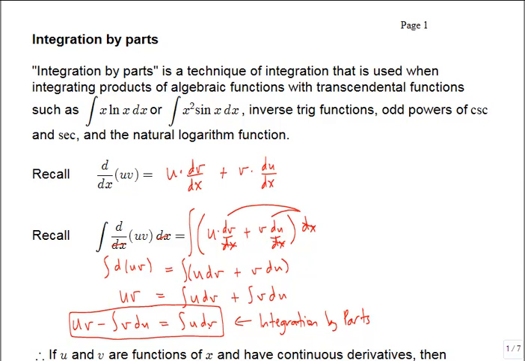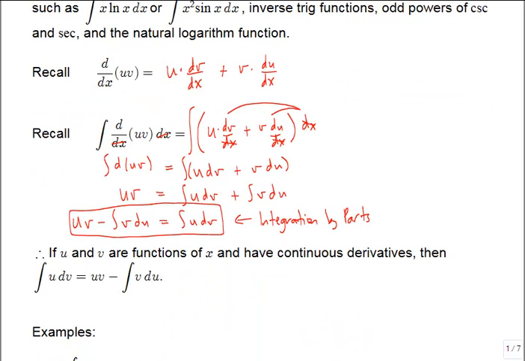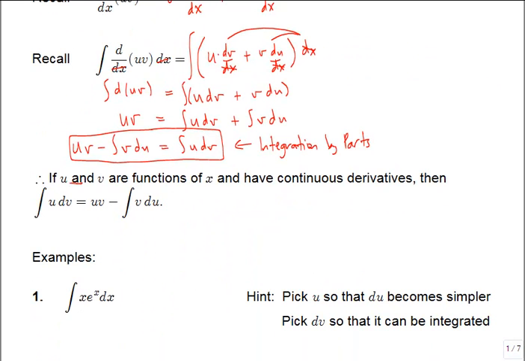And then what we're going to do is find out these other four pieces. So we'll know what u is already, so from that we can figure out what the du is. We'll know what our dv is, so we'll integrate that to figure out what our v is, and then we're going to plug in to this left-hand side to get our answer for what the integral should be. So it's going to be the u times the v minus the integral of v du. So this is essentially the formula that you're going to be using throughout this lecture.